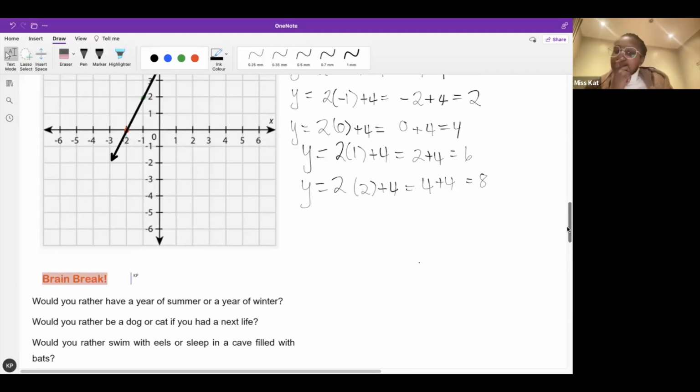Sleep in a cave with bats. You didn't even think about it. Ma'am, I think it's better because they are also sleeping, you see, ma'am. Oh my goodness, who said that? I never said they're sleeping. You are sleeping. Ma'am, and you say eels, no. Better with bats. What a difficult one, guys. What are eels? They're those electric things, ew. That's all I can say about eels. All I know is they're in the water. You don't want to go there. They will electrocute you. They really will.